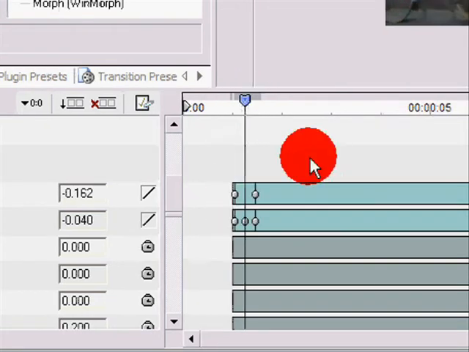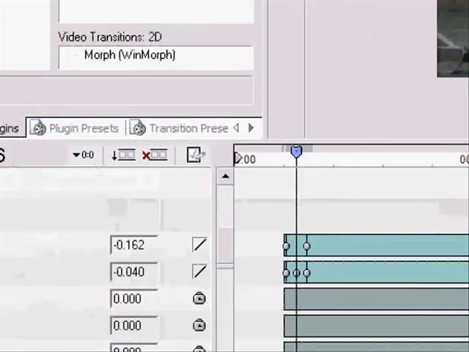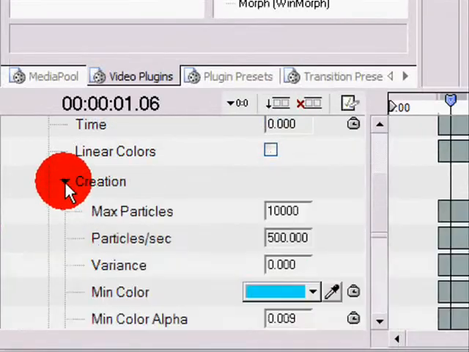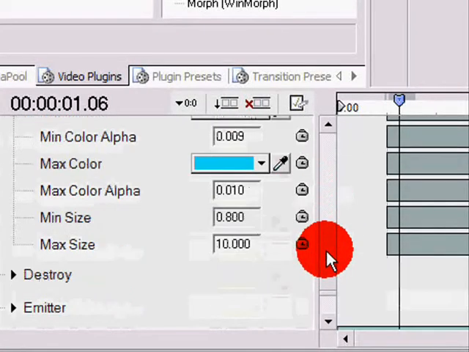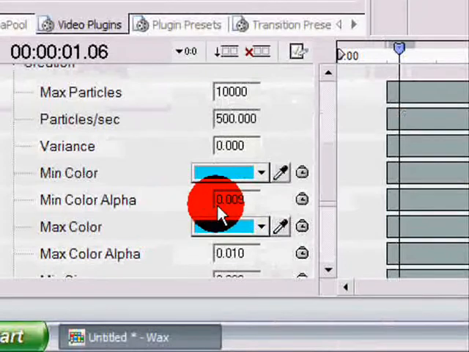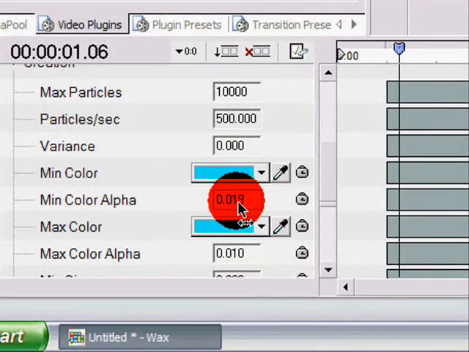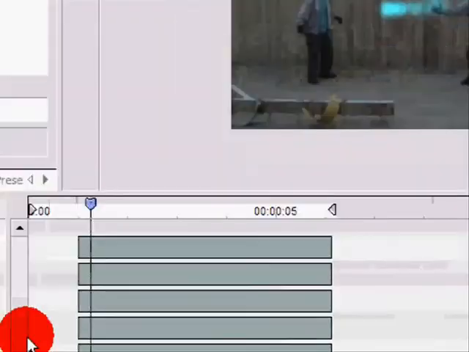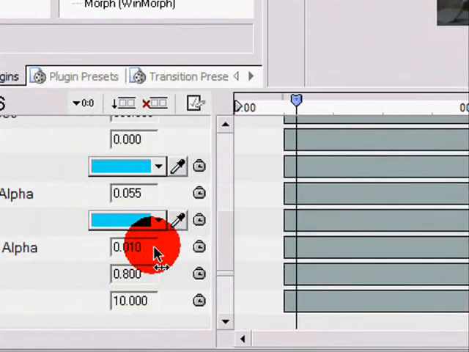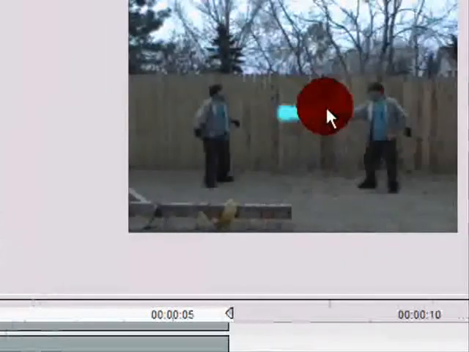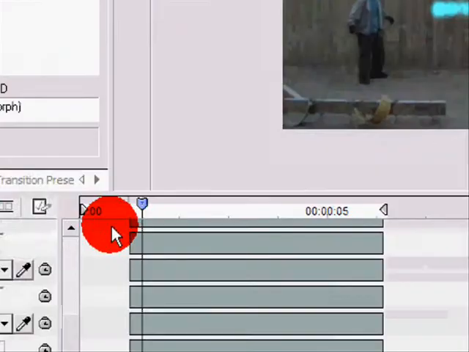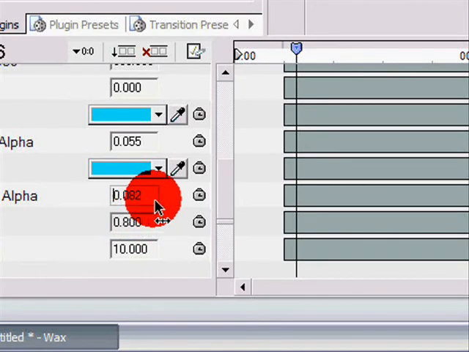Now let's go to the middle right there, and you can barely see it, so let's put away the emitter and go to creations again and go to alpha. Let's bring the min up until we can see it good. See, that looks okay. Bring the max up to somewhere above it. There, that looks really good, doesn't it? So bring it up a little more.